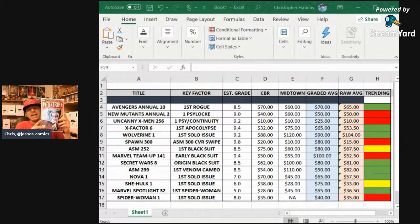I think I paid $60 for this book, which I think for the time was kind of high. It was a bidding auction on eBay. Like I said, I think for the time it was kind of high, but I think it's decent now. I would love to see this book get a 9.2. Although, if I spend $30 on it and I ultimately end up spending $90 for the 30 plus the 60 I paid, I may not be able to make money off of it if I sell it right now, but that's not my intent.